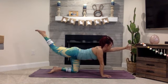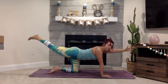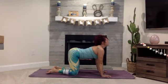Lift both ends as high as you can. And then pulse. 5, 4, 3, 2, 1. Tabletop. Inhale, cow. Exhale, cat.